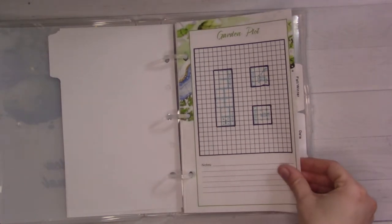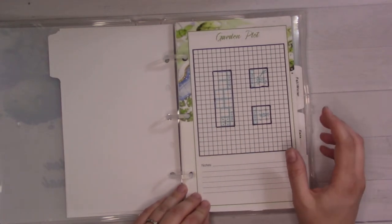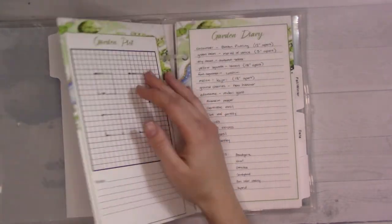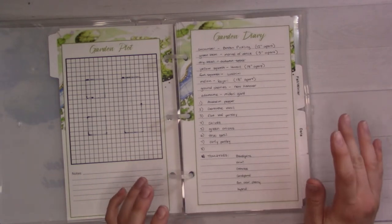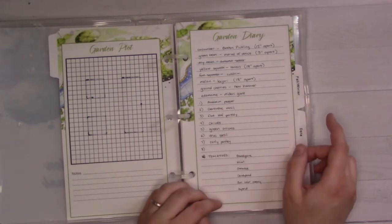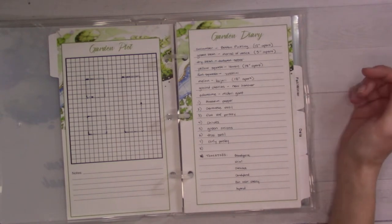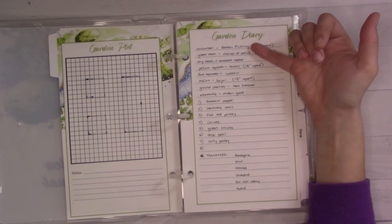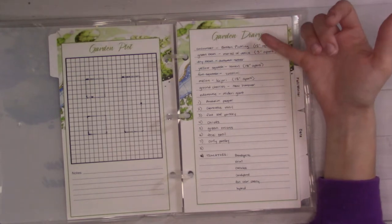Now that we've established the space, I used one of these basic garden diary lined pages to do some planning of what varieties I wanted to grow. I picked what I wanted to grow and then chose the varieties when shopping for seeds. This year I bought from Baker Creek, which is exciting. I got Boston Pickling cucumbers - I haven't tried that variety before. Last year I made homemade pickles and enjoyed them but was disappointed with the output, so I want something more prolific and I'm also just going to plant a lot of it.